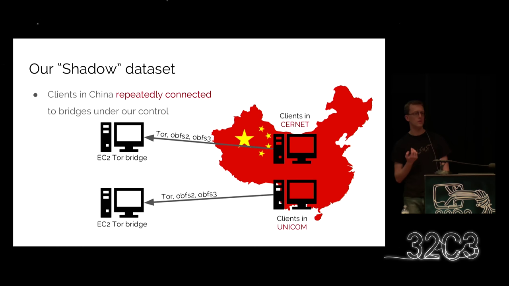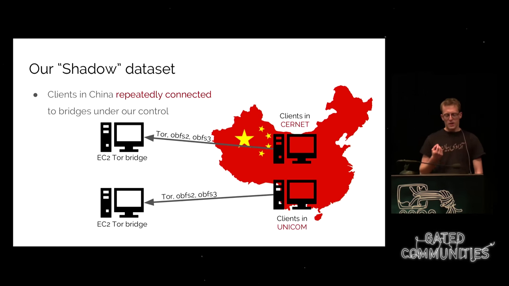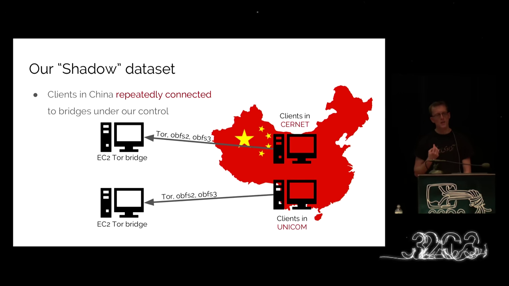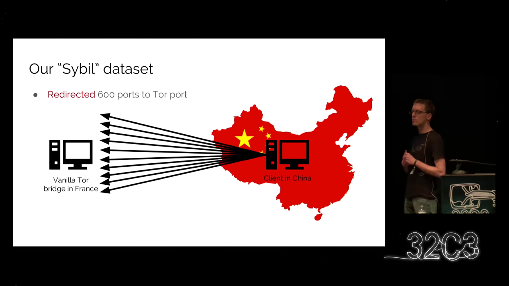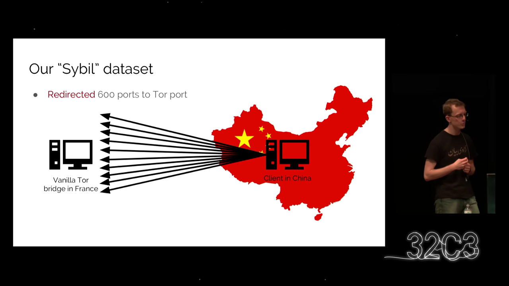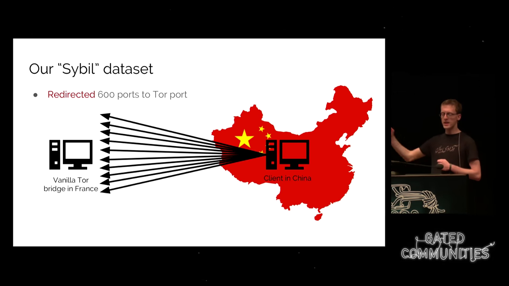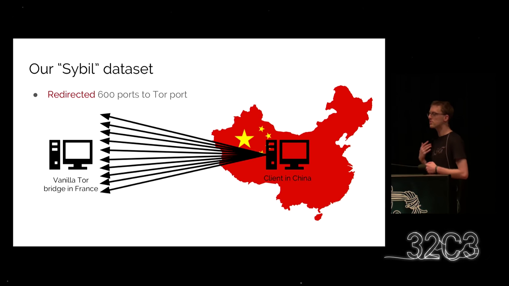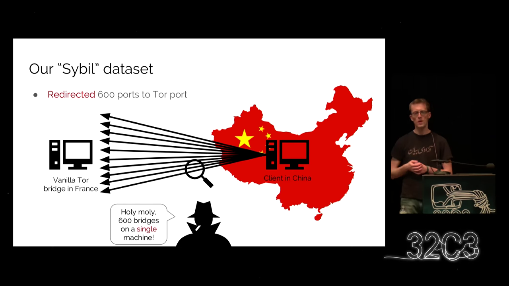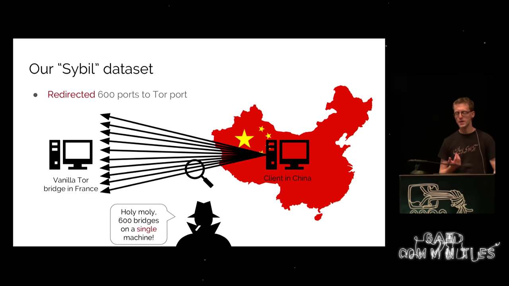We established three different types of connections: a normal Tor connection, and the protocols OBFS2 and OBFS3 which are designed for censorship circumvention. We did that for a couple of weeks, approximately every 10 minutes, ending up with a lot of connection requests. We found this wasn't as helpful as expected since we didn't get many probing IP addresses. So we created a second dataset called the Sybil dataset: a client in China connected to 600 different ports, using an iptables redirect to fool the firewall into thinking we're running 600 bridges on a single machine. That way we ended up with a lot of different probing IP addresses.